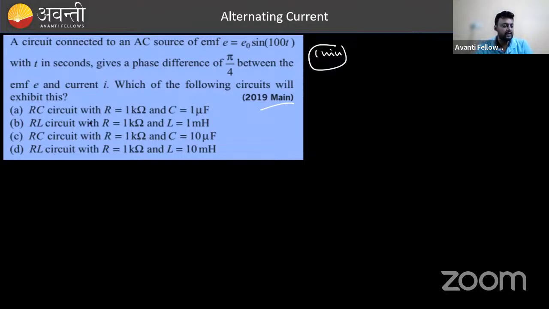Are you solving the question? Say at least yes or no, so that I can start quickly. If you are not able to solve, if you are not able to pick what the question is asking, then you can say directly, I will start right away. And if you are solving and need some more time, you can also demand the same. Like, sir, we need 30 more seconds to solve the question.